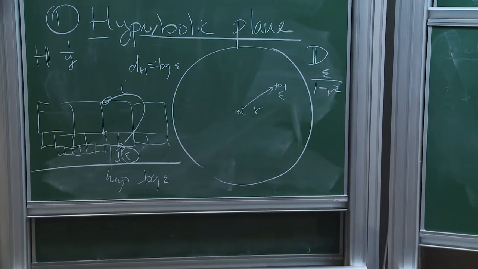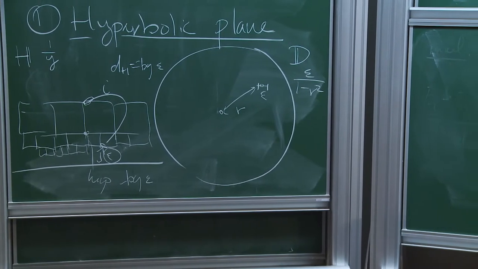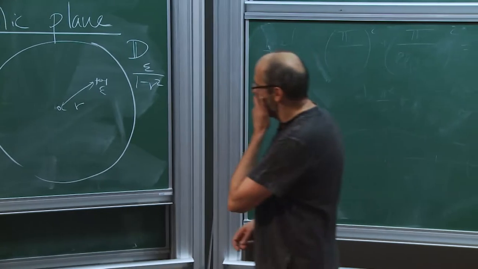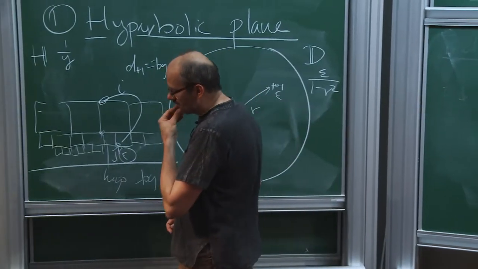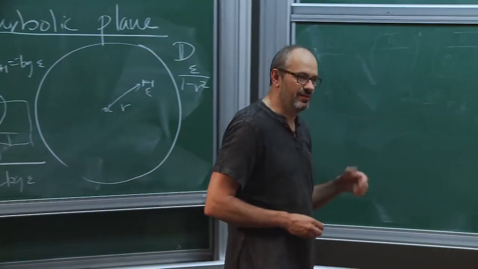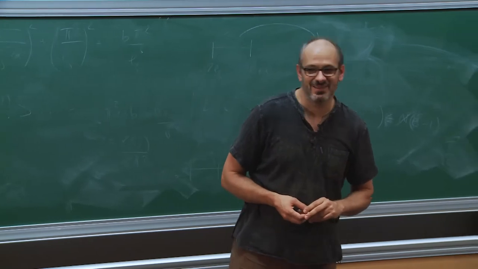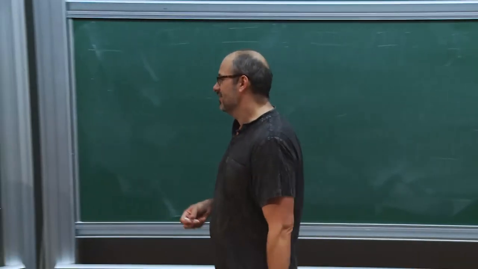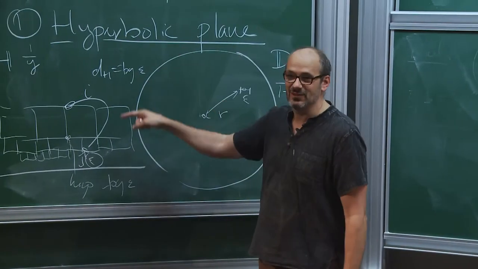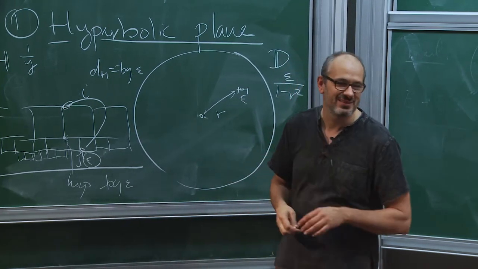So yeah, minus log epsilon is the distance. Okay, so let's see what's happening here. There is also an interesting thing. Suppose that there is a sun in the hyperbolic planar world. What does the sun do? The sun goes around the horizon at constant speed. So that's days and nights.